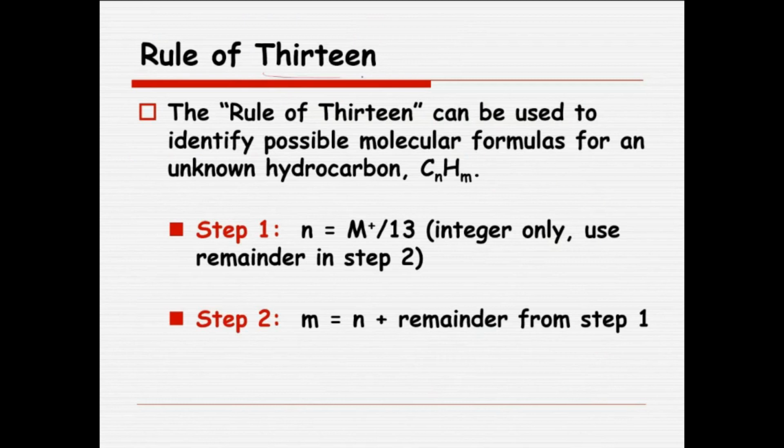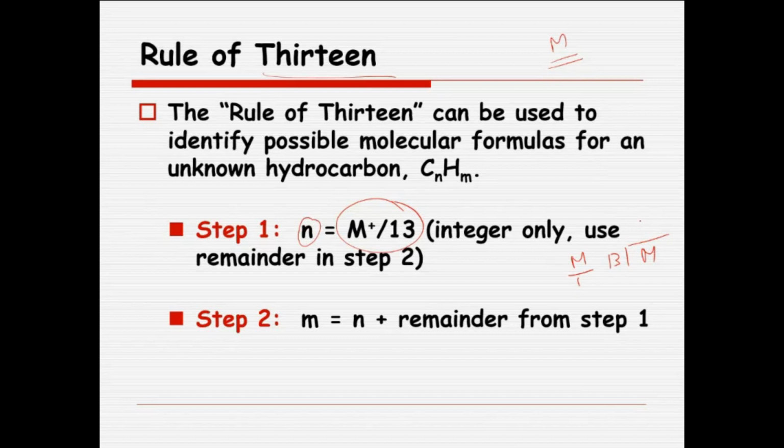Now this rule of 13 is just a clue to calculate the molecular formula. It gives you a rough idea. We need to know the oxygen and the heteroatoms. Suppose you are given the molecular weight, the molecular ion peak, and you have found the molecular weight M. You divide it by 13, and you get a value n, although you'll also have a remainder. So M divided by 13, where 13 is the divisor.